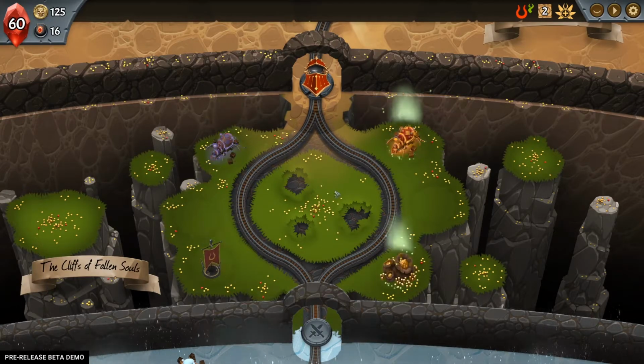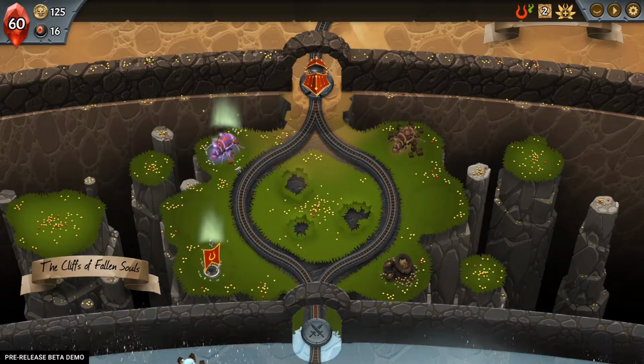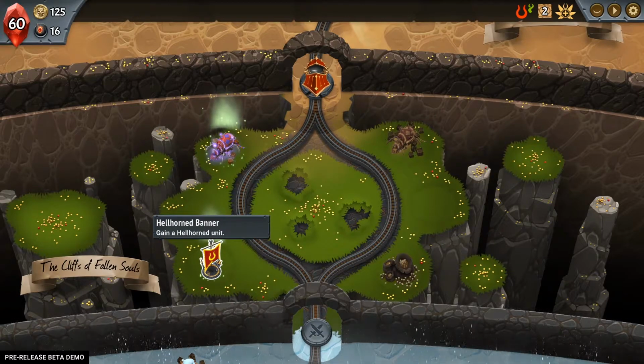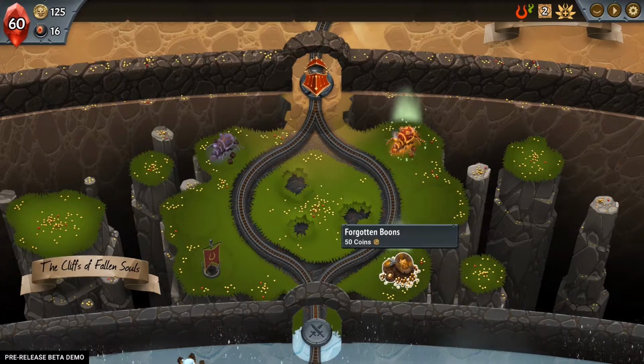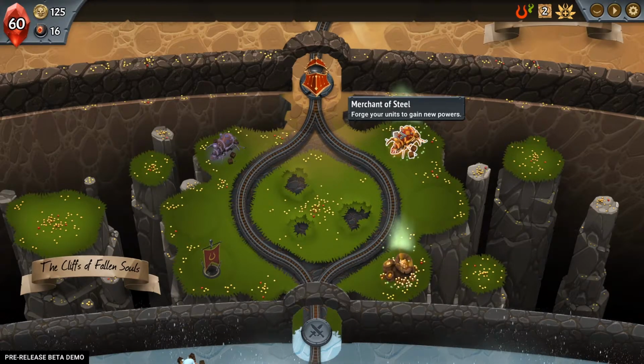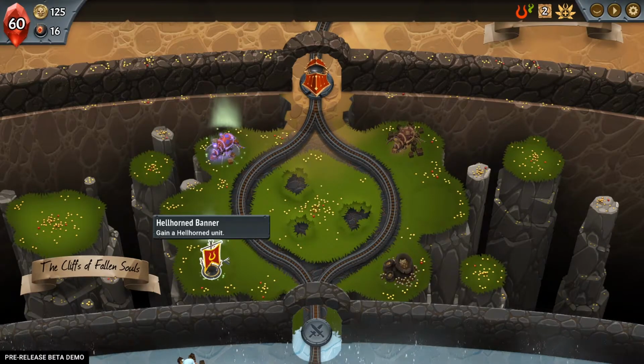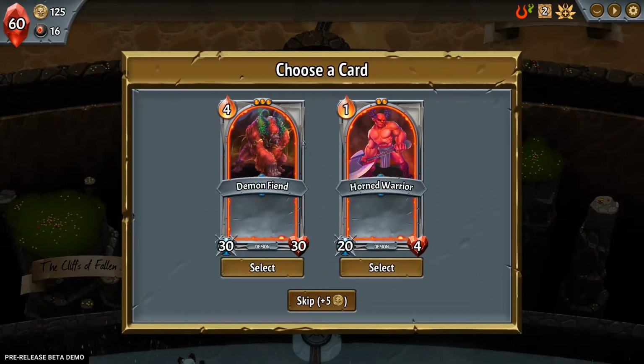I guess we are choosing our path. Can I click on you? No, I can't. So if I go this path, I get 2 Forge spells and gain a Hellhorned unit. I don't know what that means. Forgotten Boons is 50 coins, and then forge some units. So I'm actually going to go this way because I think gaining a unit sounds best. Oh, I skipped straight to it, so I guess I hopped over it.